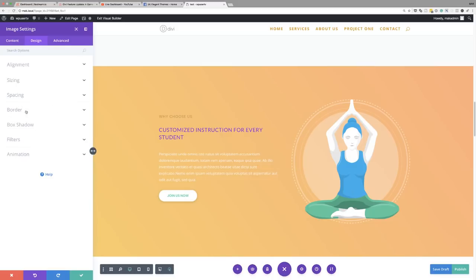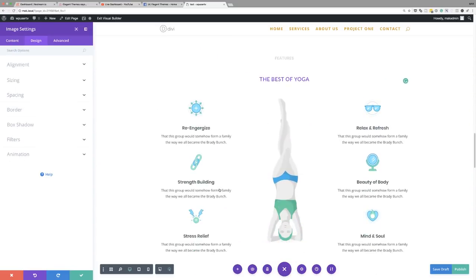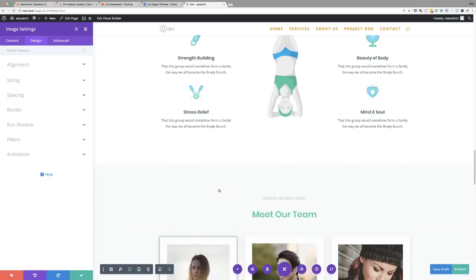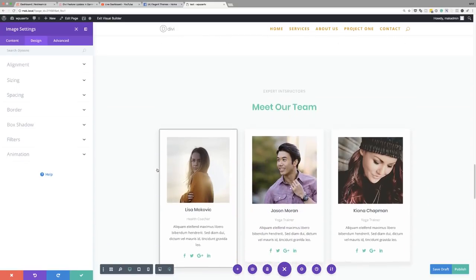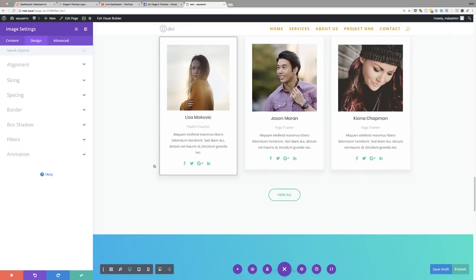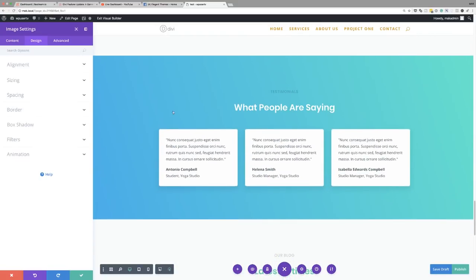So what I mean by that is you can just come over here to any of these styles and apply them to any of these elements on your page. And these styles go across all the modules, they go across sections and also rows. So I would recommend that you go and play around with these with this update. It really saves you a lot of time, as I've demonstrated here. And it is a really, really cool feature. And I believe that we are the only page builder out there that has this feature.